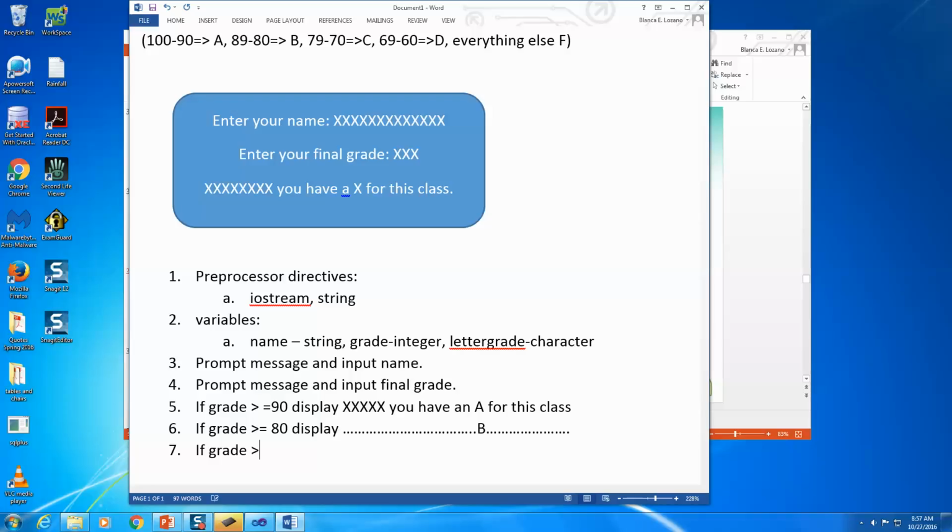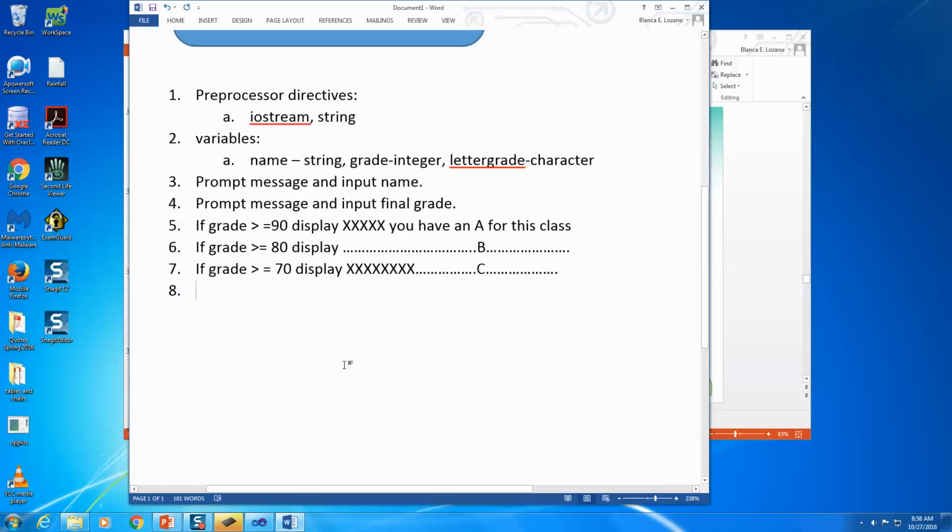Okay, if grade is greater than or equal to 70, display you have a C. And display, and then everything here, D. That's it.